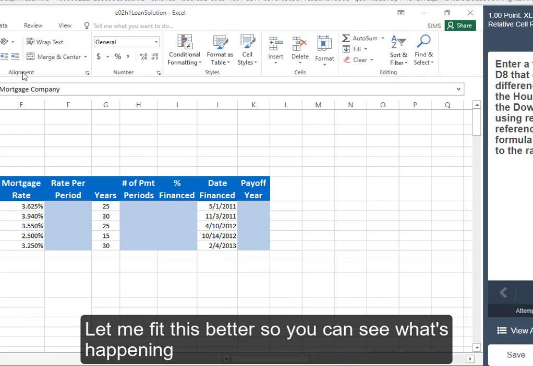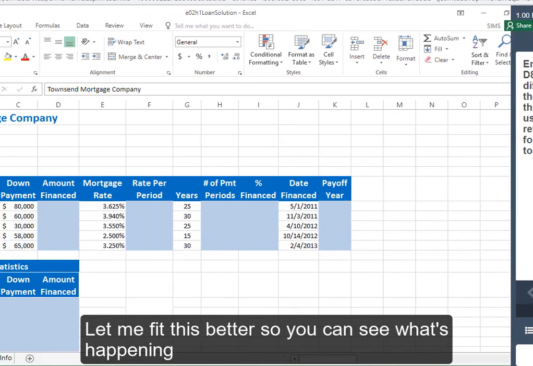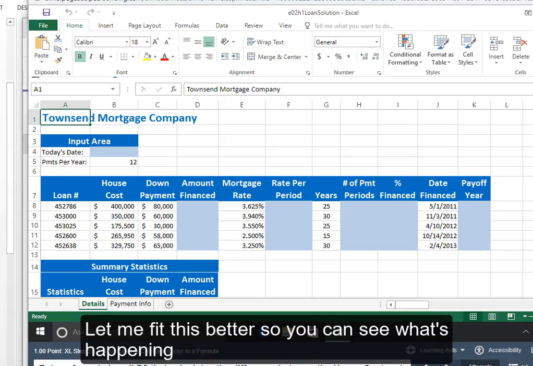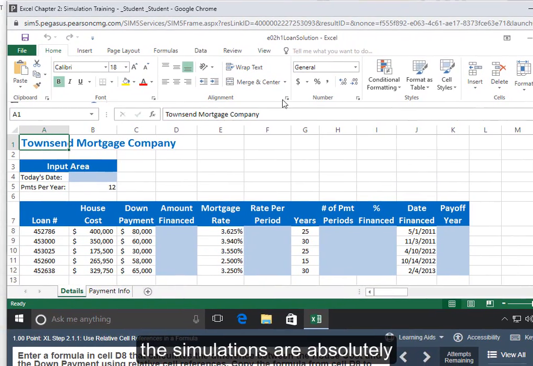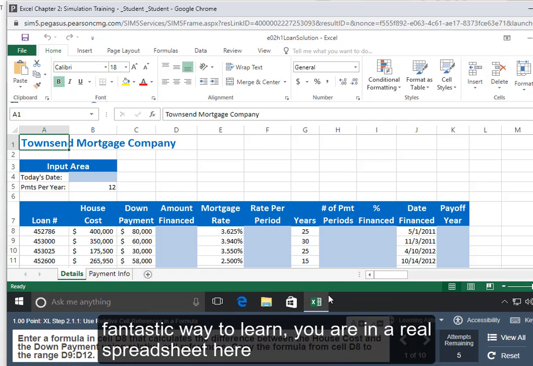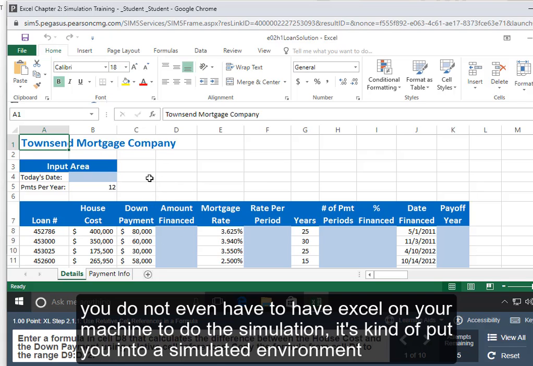Let me fit this better so you can see what's happening. The simulations are an absolutely fantastic way to learn. You are in a real spreadsheet here. You do not even have to have Excel on your machine to do the simulation. It puts you into a simulated environment.